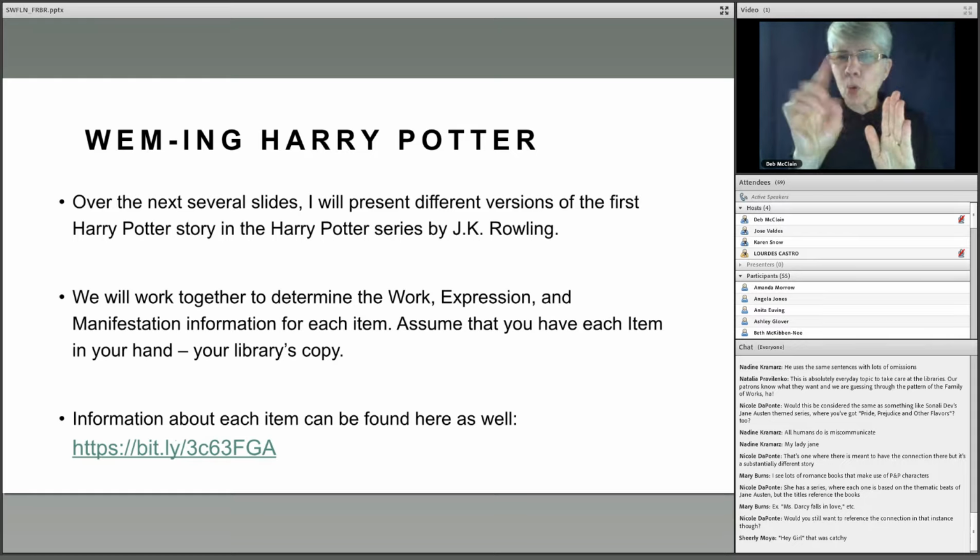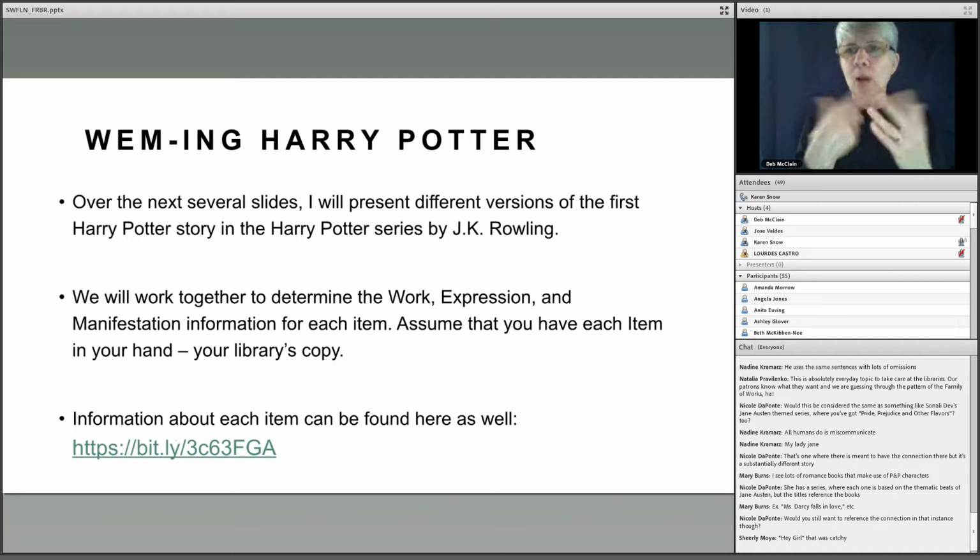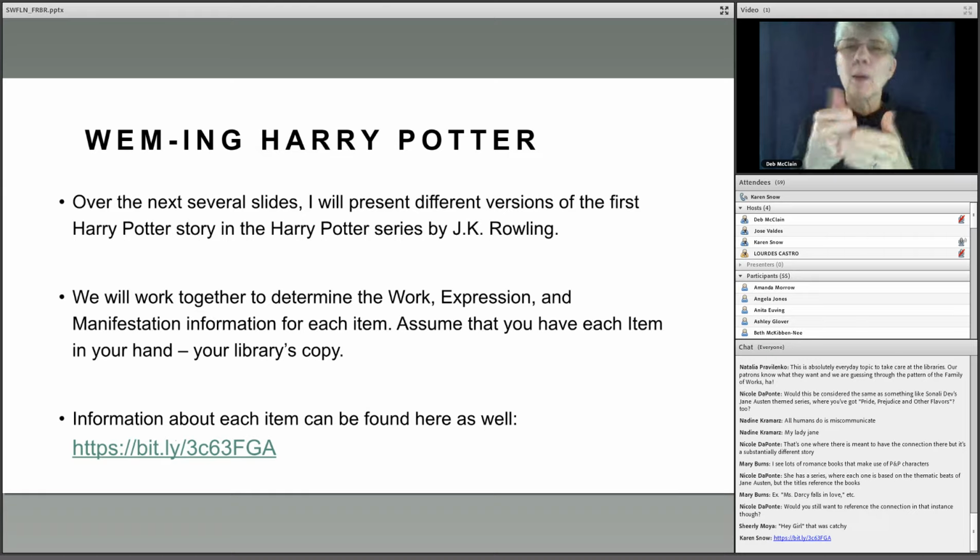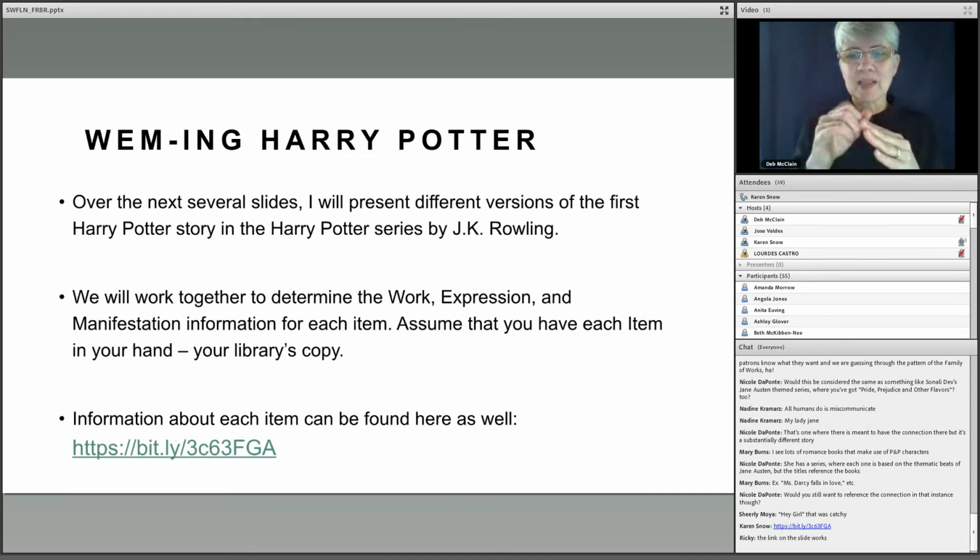That's your item. What I want you to do is go to this link. I'm going to copy it into the chat area as well. If you can't do this, don't worry about it; I'm going to give you the information on the slide, but this is a helpful thing to refer to as we go along. This will take you to a new browser window so that you have the information readily available. But once again, if you can't do this, that's also fine.